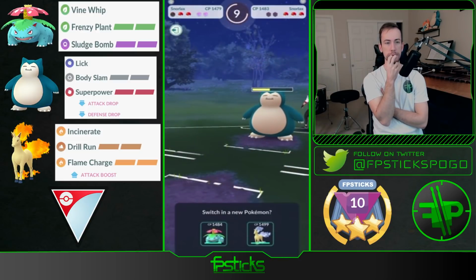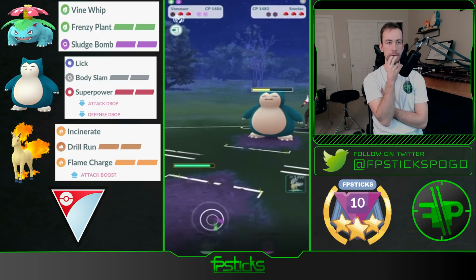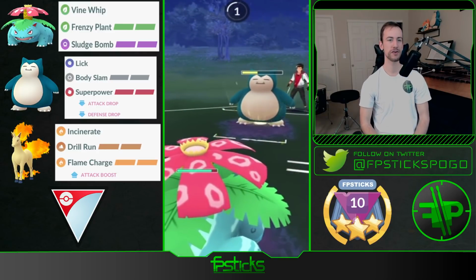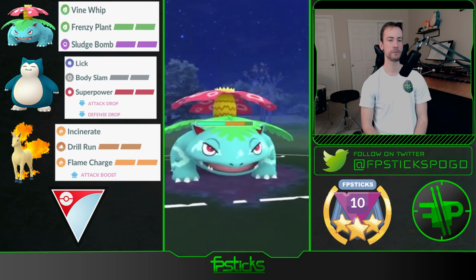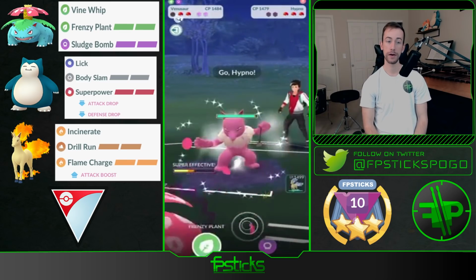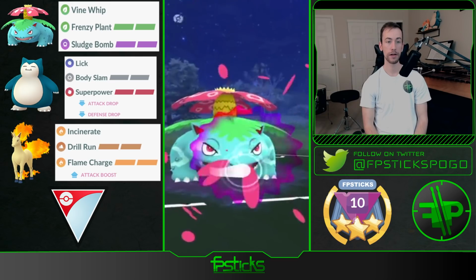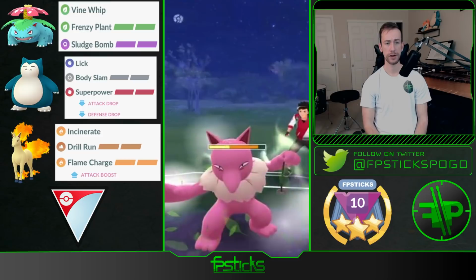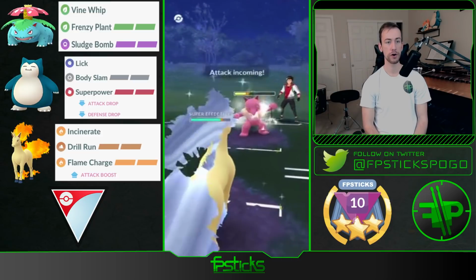So does get farmed down there. For sure bring in Venusaur. Doesn't have to shield this first one, but this is really rough because you already know that there's... Interesting. Well, the opponent just gives up Switch there. And now double shielded Rapidash is going to have to go to town here.